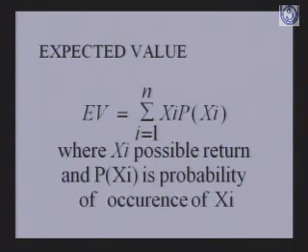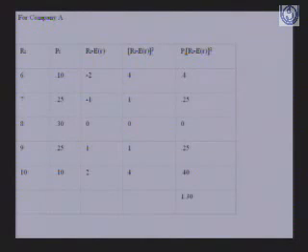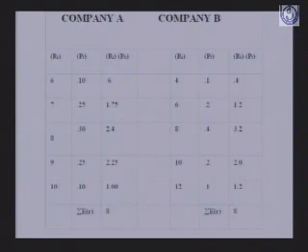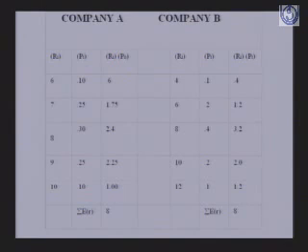The next step is to sum up these. If you look at this particular formula of the expected value, we have i equal to 1 to n. This is the sign of summation, where xi, here xi and ri are the same. In the table we have taken the ri, whereas in the formula we have taken the xi. So in order to get the expected value, we multiply each of the expected returns by the probability associated with that particular expected return, and we sum up all those figures in order to get the expected value. This is the first step.